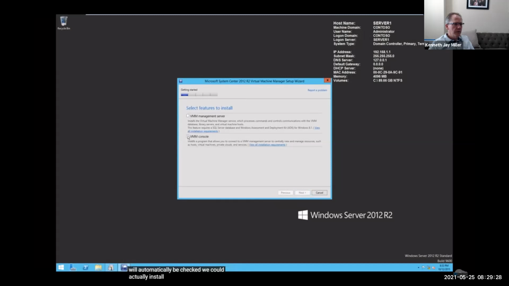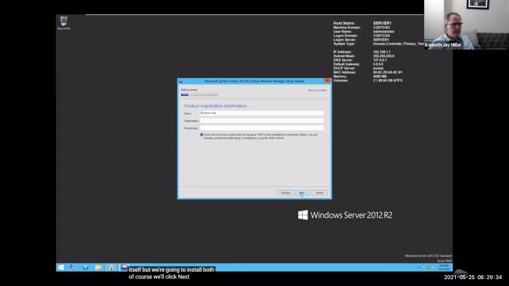We could actually install the console just by itself, but we're going to install both, of course. We'll click next. We'll just set up some product information here, registration information. This is going to be Contoso, user of Contoso. And we can actually hit next here because this product will run in evaluation mode and give us a 30-day trial.